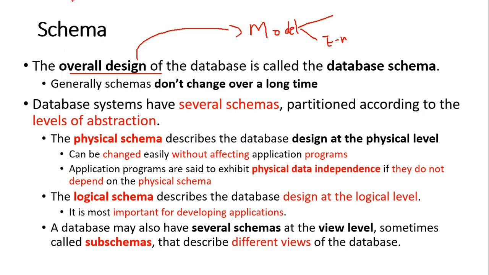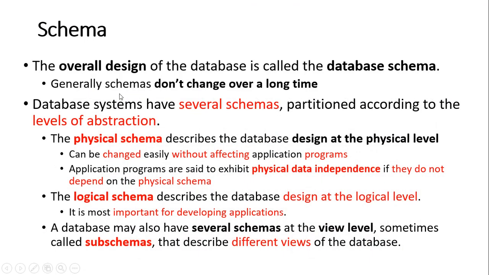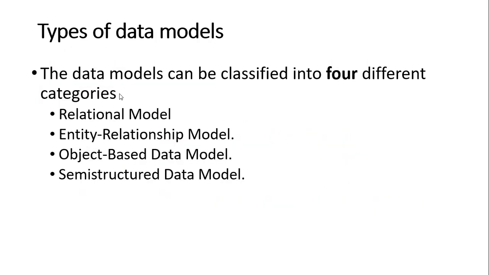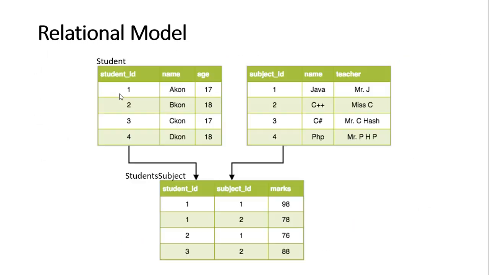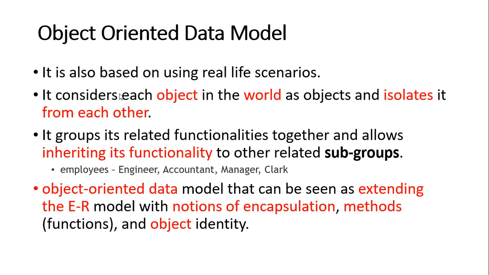Hope you get the idea. So the design is based on the model. So again, come back to the car example that I gave you. The design is based on the model that you are using. Hope the same idea is used here. Schema is the overall design, and this design is based on the model. And just now you have seen two models. One is the relational model and the other one is the entity relational model. Hope that confusion is cleared. So you have the schema, which is the design, and that design is based on the model. And two models you have already seen.